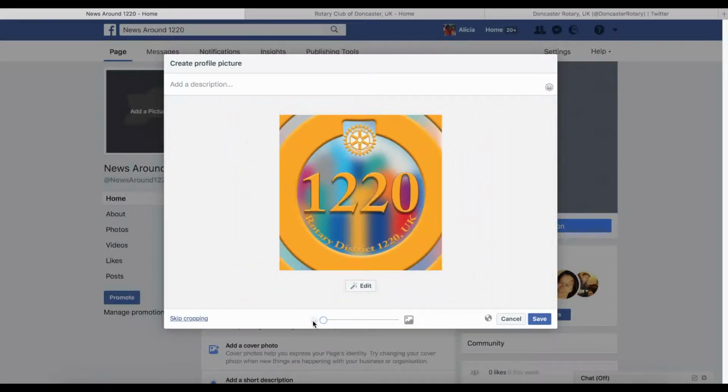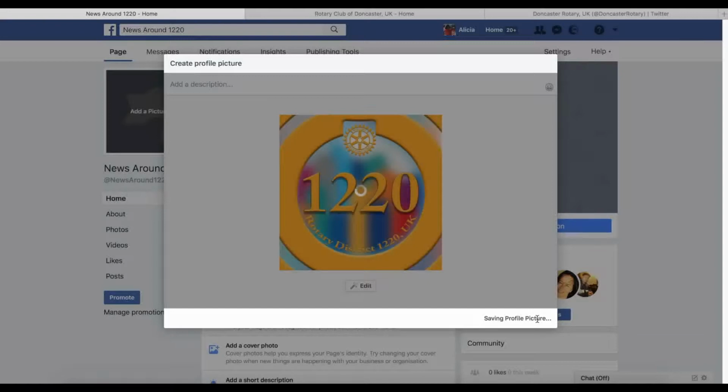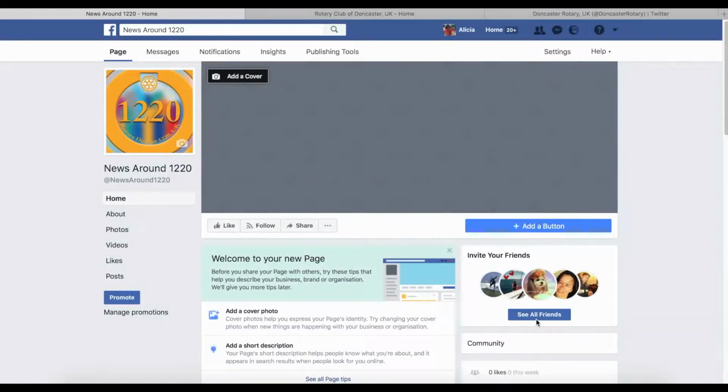I'm going to take it right down here because I did create a square to begin with, and I shall do save. And there we have the brand new profile picture. So that's the little picture that will appear next to any comment you make or any post you make.